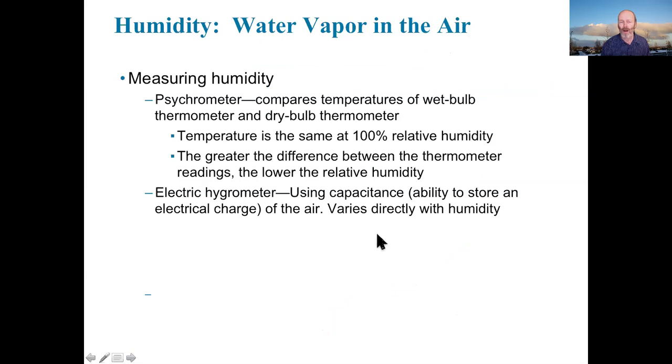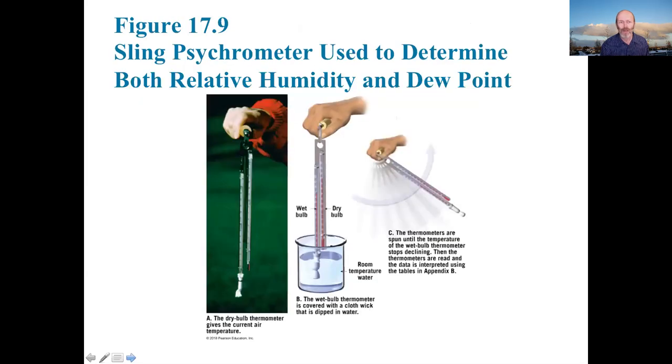When we have our different ways of measuring humidity, we can use a psychrometer or a psychrometer. Either way, I've heard people I respect pronounce it both ways. And this will use multiple thermometers to give us the difference that's there. And then we have the electrohygrometer or hygrometer. Again, people I know pronounce it both ways. And this looks at how much the air can hold with an electrical charge. So there's more than one way to measure this in terms of our technology.